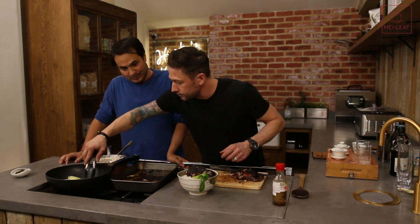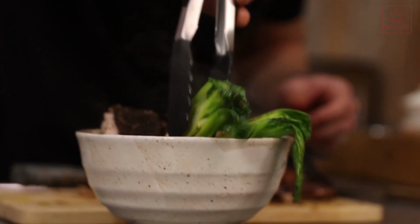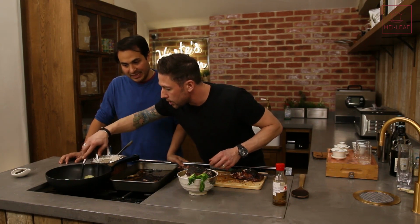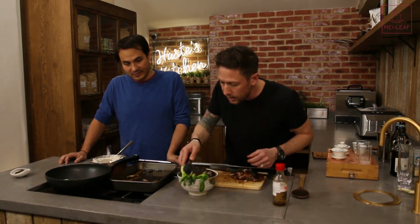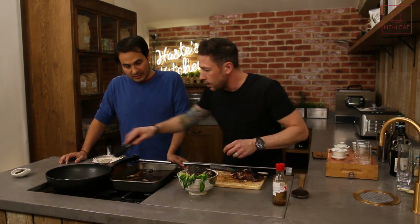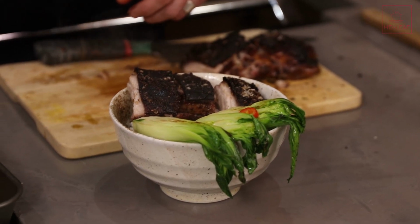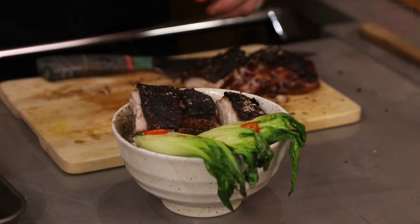Just around the outside. You've got a lovely little char now to them as well. You see what I mean? You don't want too much colour on there. You just want just a little bit of caramelisation. Yeah. Lastly, a couple of bits of our chilli. Just because we like a bit of heat, don't we? Yeah. It's always a good bit of colour as well.